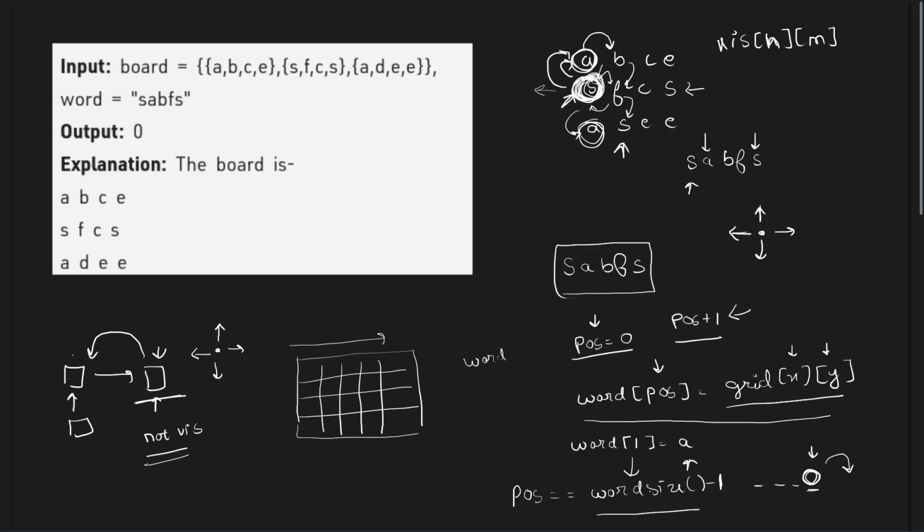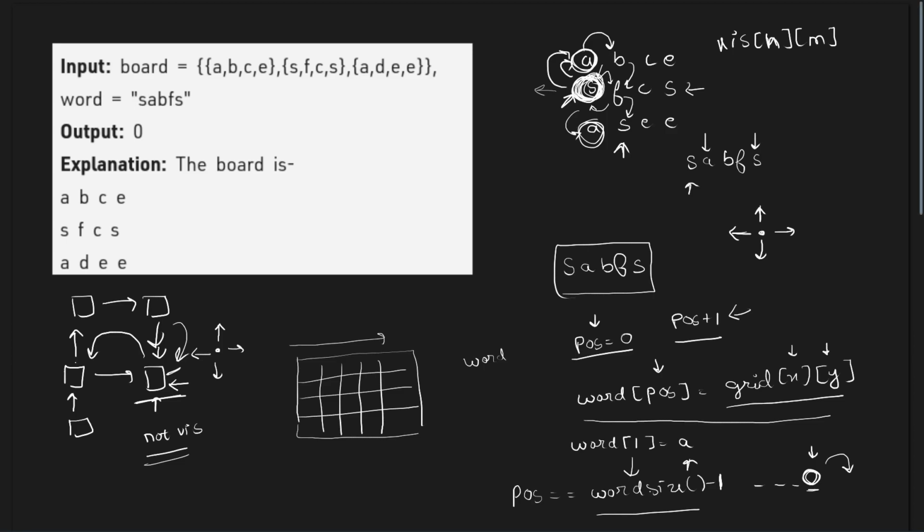Why? Because it might also happen that at the next cell you visit, from there on, you have a path going on like this, right? Which might have been a valid path, but because you marked it visited, you cannot visit this cell again. So you will have to make sure that you mark it as unvisited again, so that if there is any other path including this particular cell, you can visit it, right?